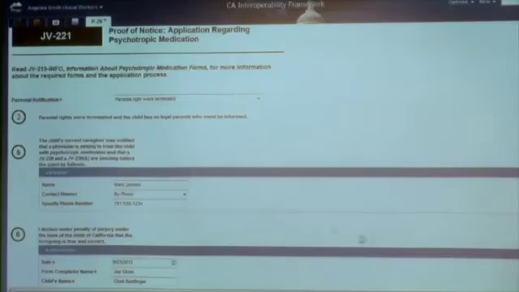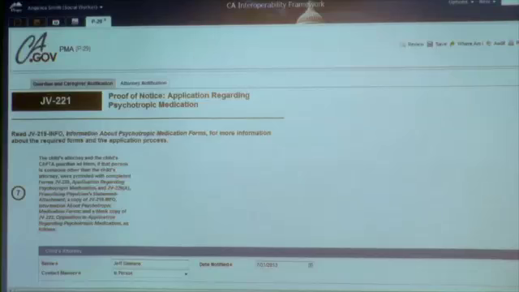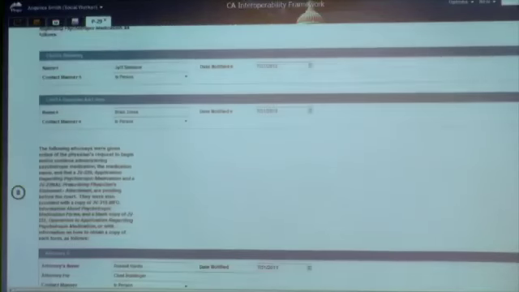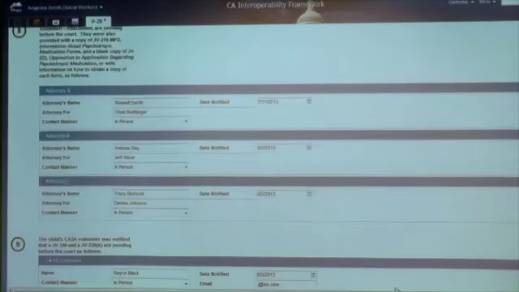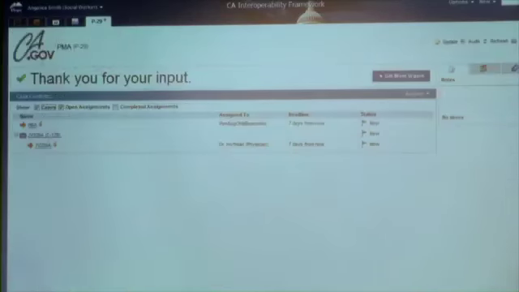One of the things you'll notice that I'll talk about in just a moment is that my numbers seem to be a little bit off here. I'm going to talk about that as we go through scenario 2, but other than that, all the information again has been pulled in for us, and everything looks good here, so I just have to review it. And we've got everything that we need. So I'm going to finish my part, and at this point in time as a social worker, I'm done with the things that I need to do.